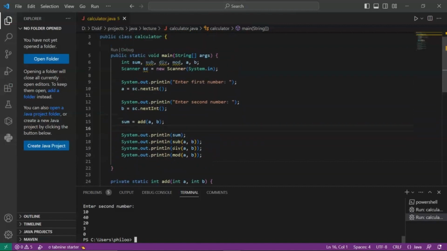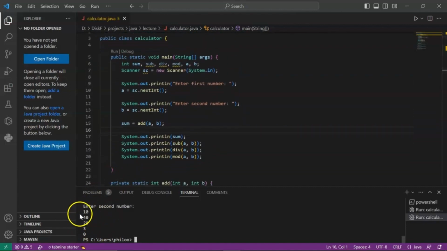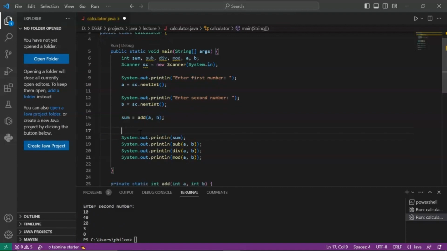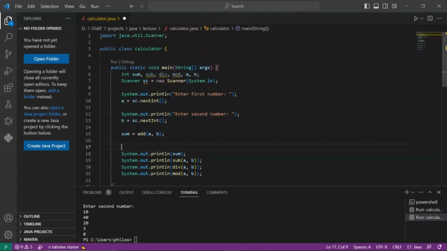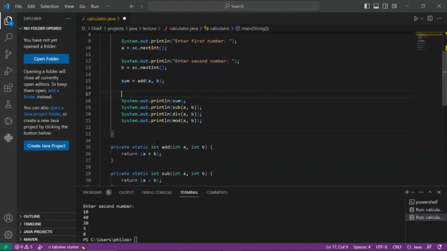But then still there's a need for more changes. For now we can't know, if you give it to someone, they can't know what this is, so you must define it properly. So how are we going to do that? We're going to include some more functions. We're going to include the if statements and the while if need be. Let's start with the if statement. We can also use what we call the switch case. For now, let me see which one I'm going to use. Let's use the switch. That one will be fine.